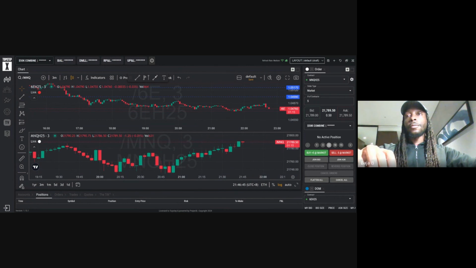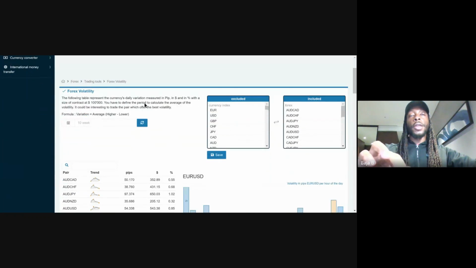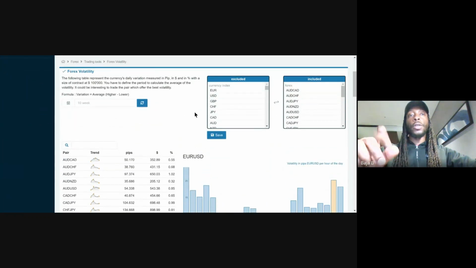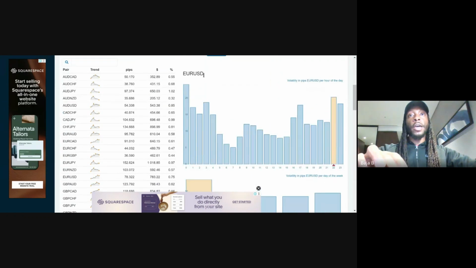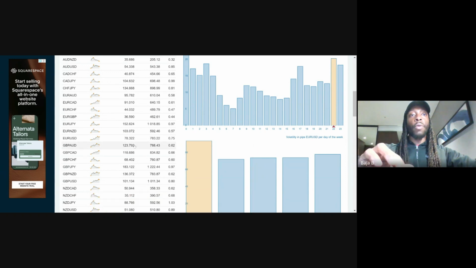perfect. So I'm going to start off by orientating my chart, and I'm going to be making sure that this is on the 10-week average for NASDAQ. The website I use is Mataf. I'm going to show y'all that right now. It's called Mataf Forex Volatility Calendar. I'm going to share that tab right here. So I like to look at this every Monday, just one time a week, just so I can see the 10-week average volatility of every pair that I trade, just so I can know where to orientate my y-axis.